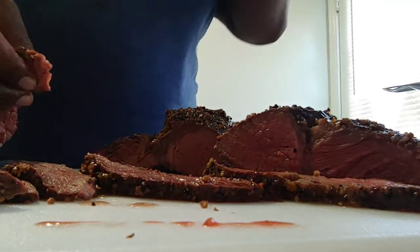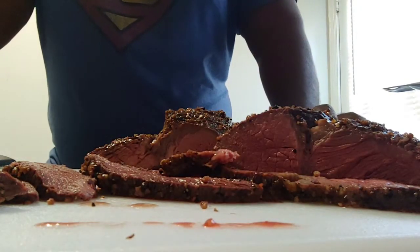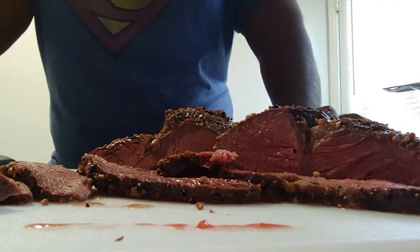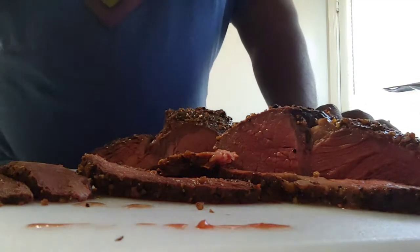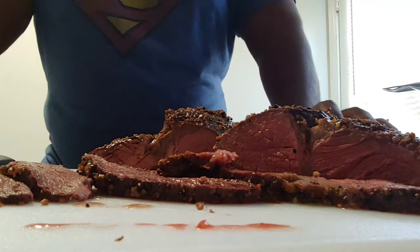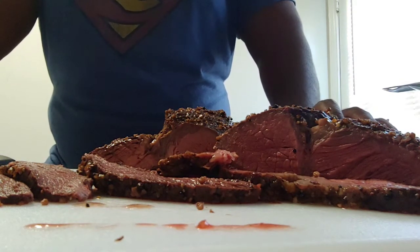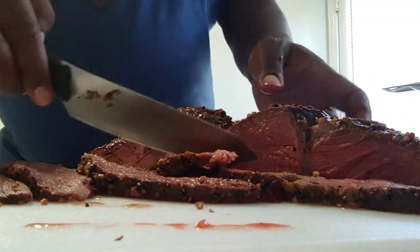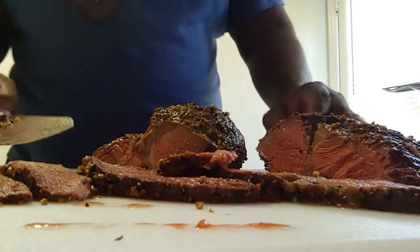So there you have it. Sirloin tip roast, 1 hour. Internal temp 145. I probably would have taken it off so it only got up to like 140. But not bad for the first time. Basic seasoning, some Montreal seasoning, rub it down with some oil. And that's it. So I'm going to go ahead and finish slicing this up. Make me a sandwich. Call it a day.